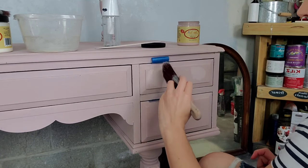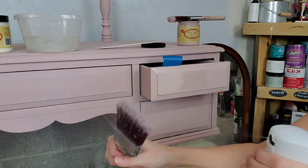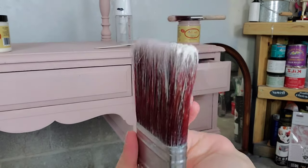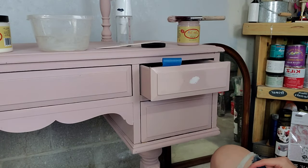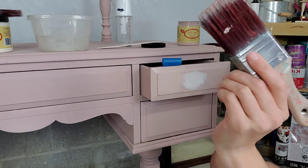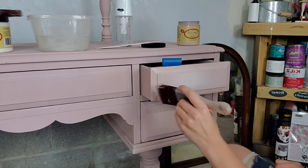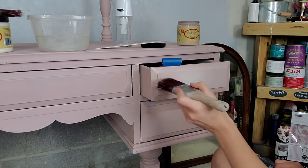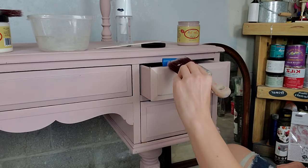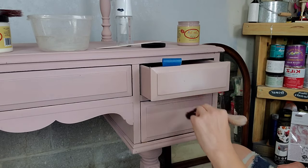I'm applying the pink on the outside with one brush and using a separate brush for the white in the middle. When blending with whites, it's best to keep the brushes and the paint separate, so I'm only using the brush to lay on the paint. We'll be doing our blending today with the brush I'm using to lay on the pink — moving the colors back and forth, mixing the white into the pink, and moving the brushes in different directions to create a really seamless blend.